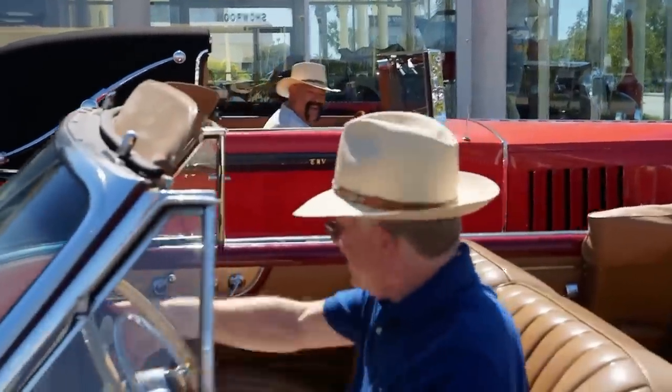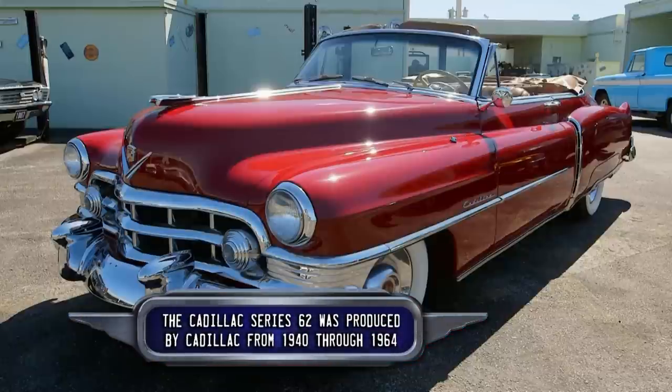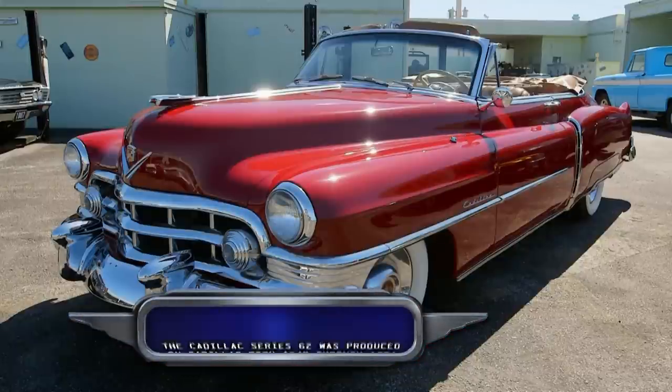Ted! Hey, Larry. What's up, man? Good to see you. My buddy Larry Huber pulls in — he's my friend, he's my dentist, and a terrific guy and a real car guy. He shows up in his 1950 Cadillac that I've been trying to buy for 39 and a half years — he got it just to irritate me.